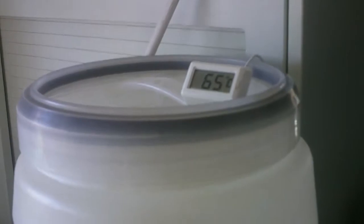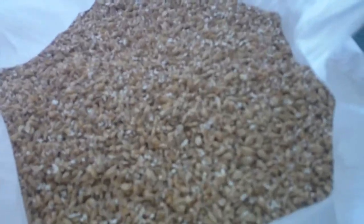And our strike water is at 66-65, so it needs to come up. We need to get that up another few points. Anyway, we'll get back to it. Grains pre-crushed, looking pretty good.